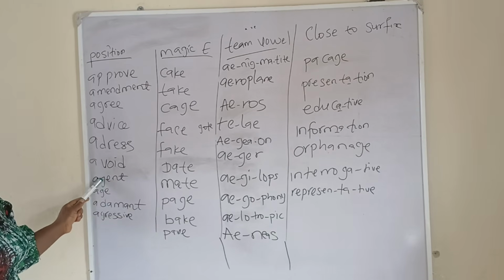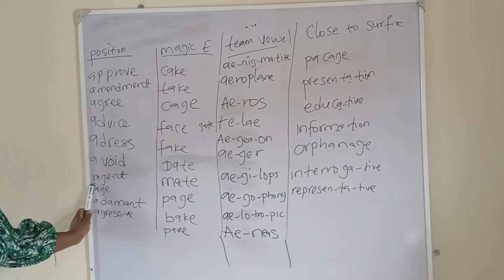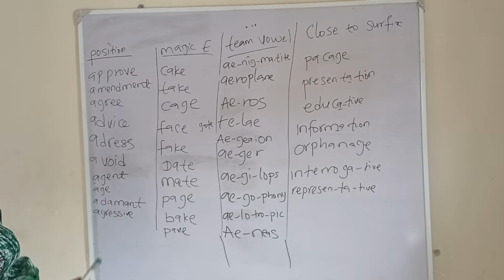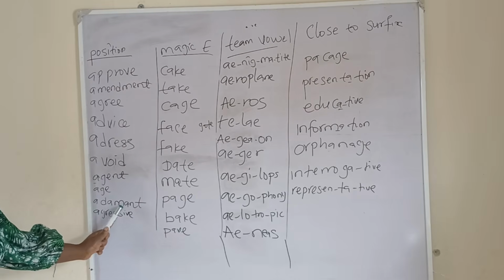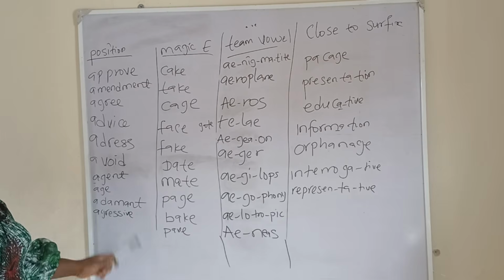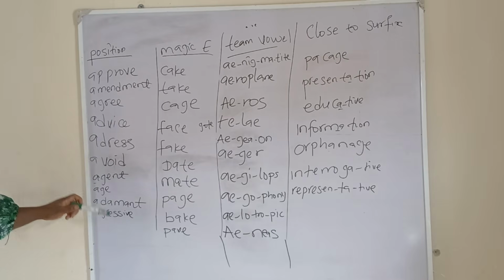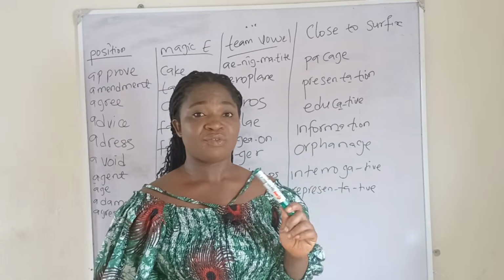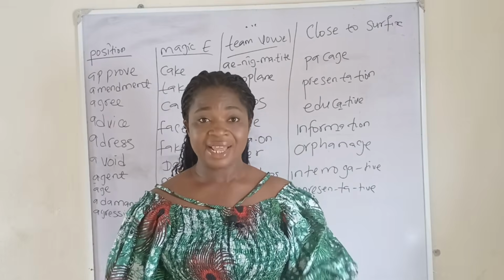So this is sounding with the long A and not the short A. We still have age, which is still the long A. Now we have adamant, and as well we have aggressive. Right here we have 10 words. 8 out of the 10 begin with A and sound in the short form of the letter A, whereas just 2 happen to sound with the long A out of 10.